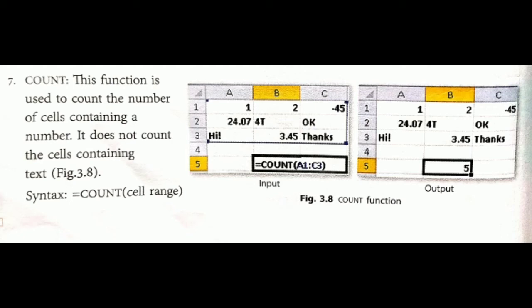I am counting from A1 till C3 the number of cells in which the numbers are present, and we have found that there are 5 numbers present inside this cell range. In the output section the output is displayed, that is 5, which means that in this cell range A1 till C3 totally 5 numbers are present. So the count function is used to count the number of cells that contain numbers.